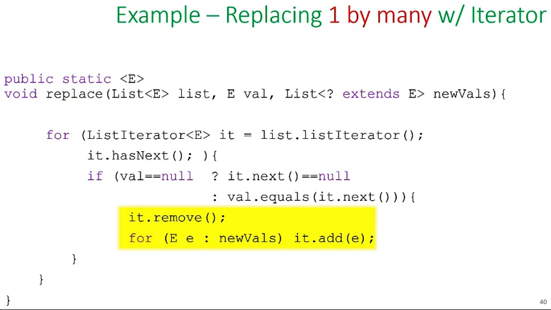So I lied, we had one more. The last thing we are going to cover is actually the same example, but instead of replacing one element by one value, now I get a list of new values. So I want to replace one element in the list by a series of different values. It works exactly the same way. The only thing is that instead of doing set, I do remove to get rid of that element, and then I use a loop to add all of the other elements after that.